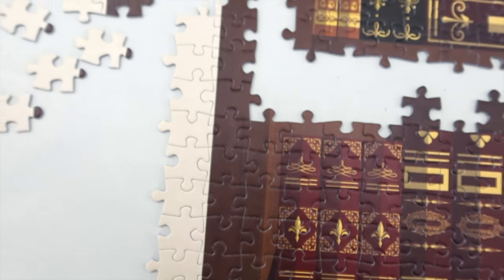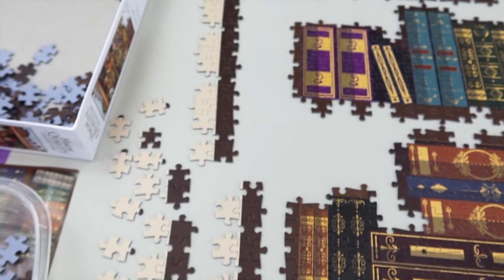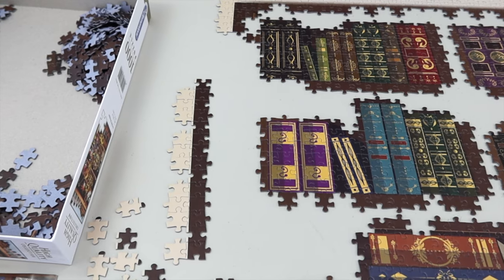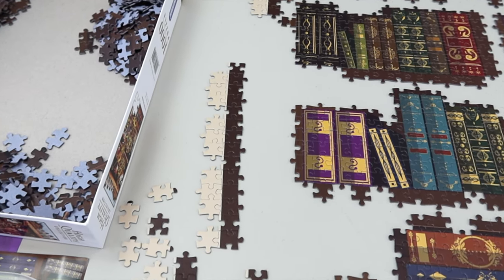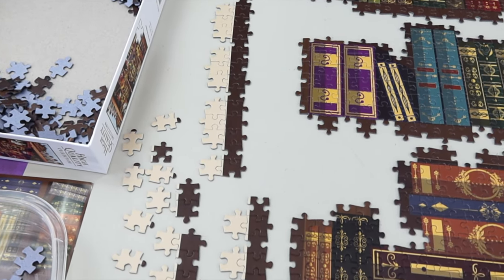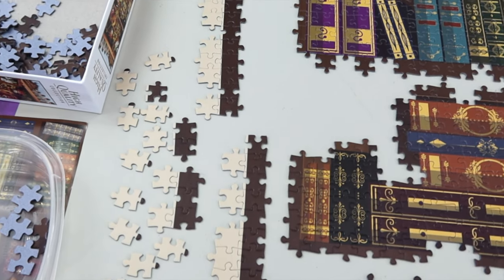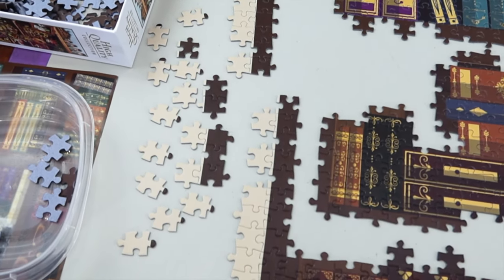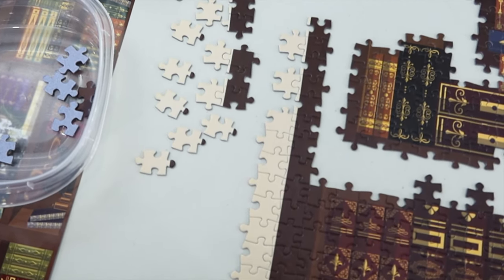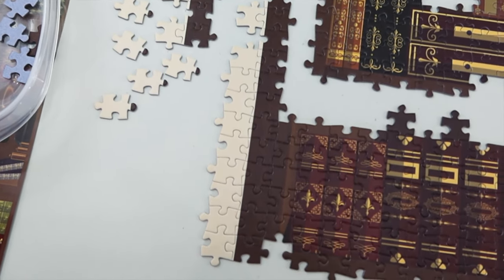So I just pulled it all out, as you can see. I'll wait till I get more of the inside pieces done and I'll try to figure it out. But to tell you the truth, the beige pieces, I may have to wait until I connect this section to the section next to it, to see if they're actually all in the right place. And this is one reason why I don't permanently glue this puzzle until it's all done and I know that everything's in the right spot.